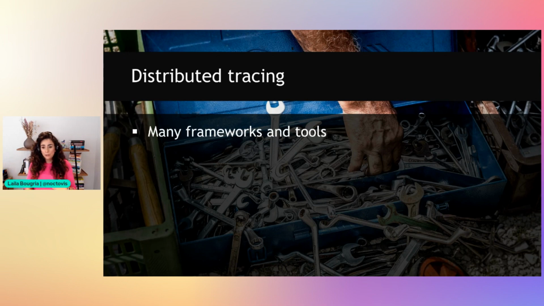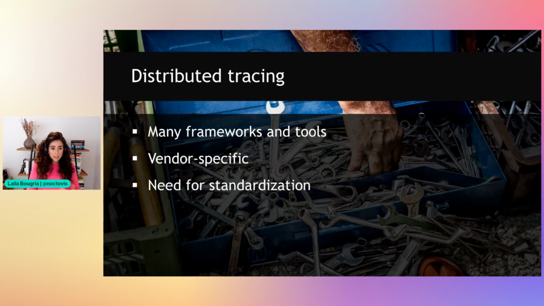Now, the thing is that although the information that they're storing is very valuable, it's stored in a vendor-specific format. And then if we need to start reconciling that information across multiple systems, that becomes really hard. And it's problems like those that led to a higher need for standardization. So what do we do as an industry? We create multiple standards, not one.